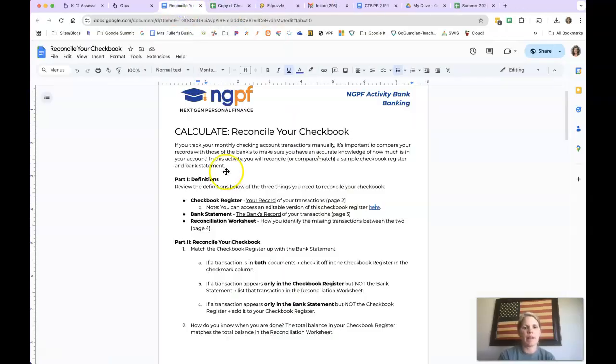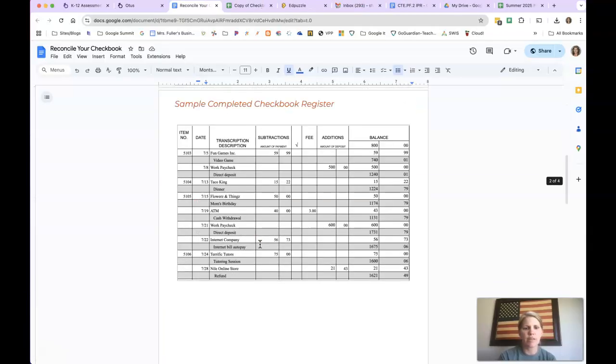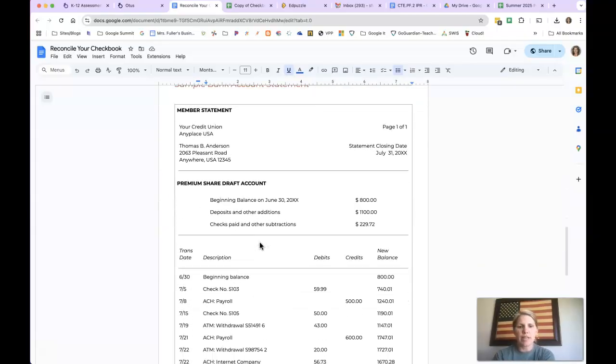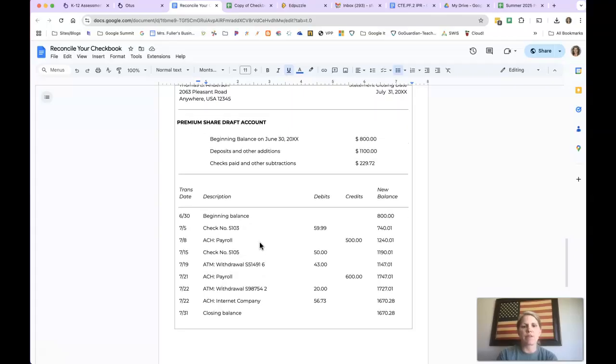If I come back over to my instructions, to do your reconciliation, you want to use your bank statement. The first piece is going through all of the transactions that cleared your bank before that statement was run for the month, marking them off and verifying the amounts with your check register.